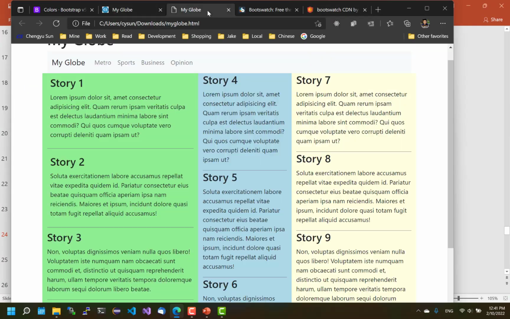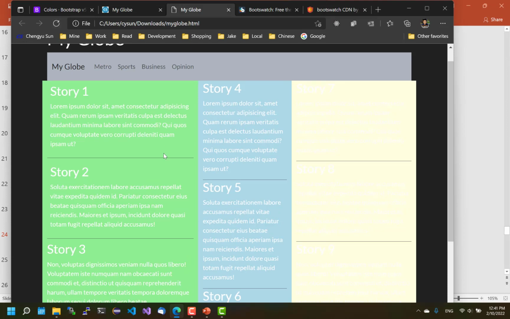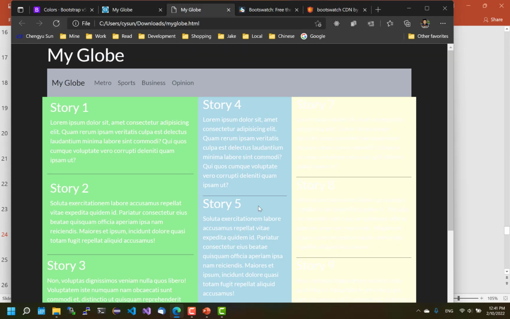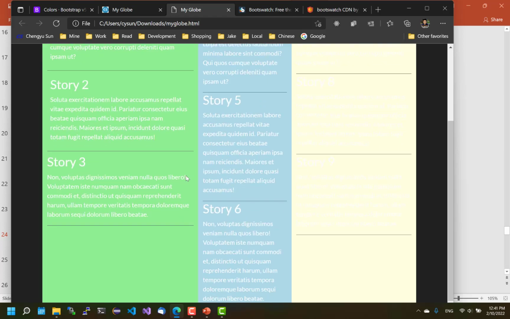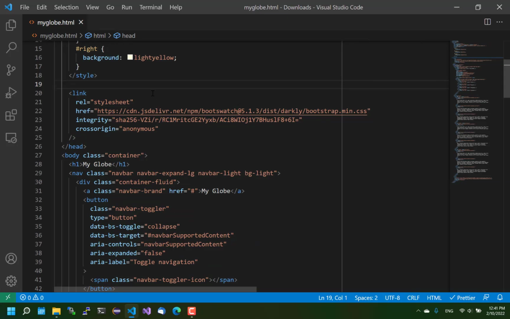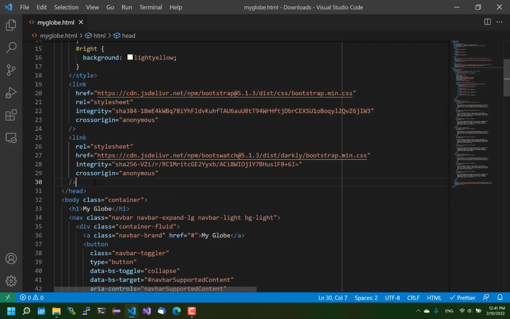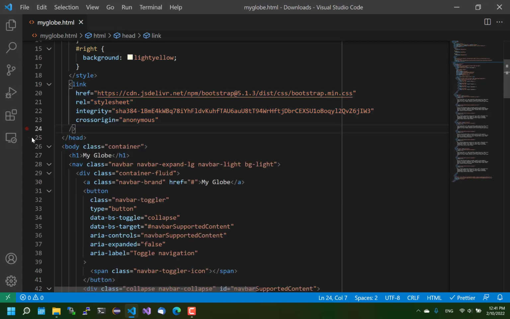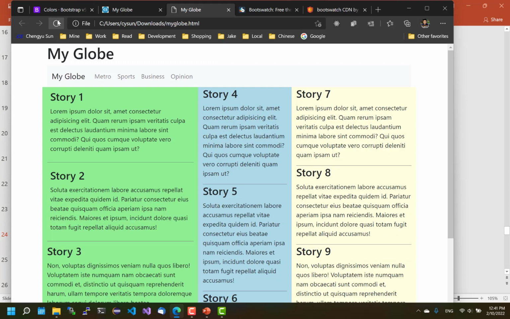Yeah, and now our page looks like this. Okay, so since the stories do not use theme colors, they don't change, but the rest changed. Anyway, this is the nice thing about color themes: by changing just one CSS, you'll get something completely different, and that's quite nice.